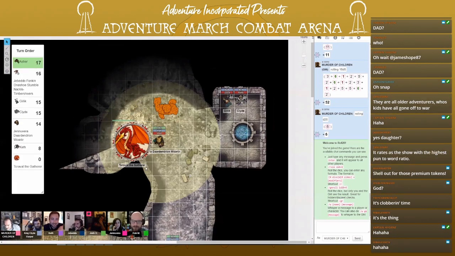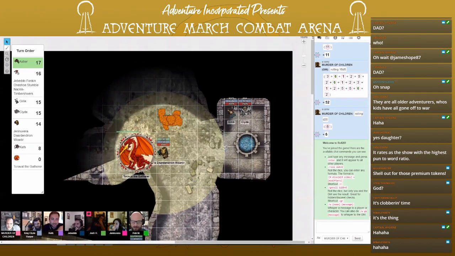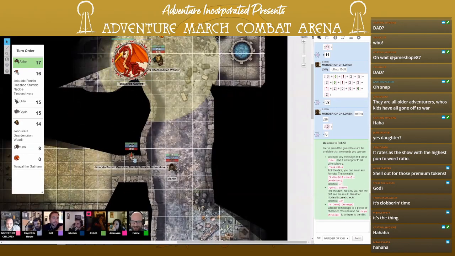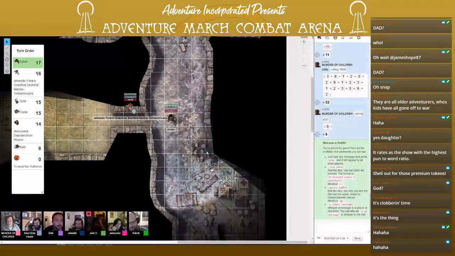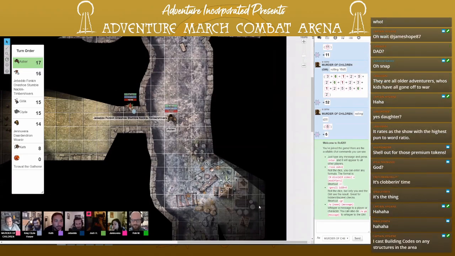All right. Good job, Asher. I think I see a Gebetto, but I don't know if Asher sees a Gebetto. Asher doesn't see a Gebetto. Gebetto, what is Gebetto doing? Gebetto is going to come out of the darkness here to catch Asher unawares. Yes, you attempt to catch him unawares.